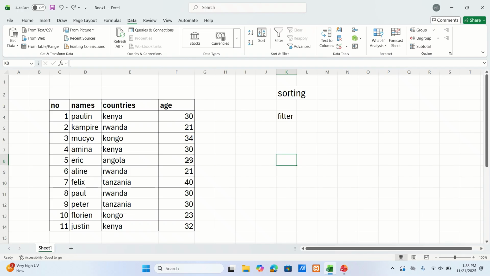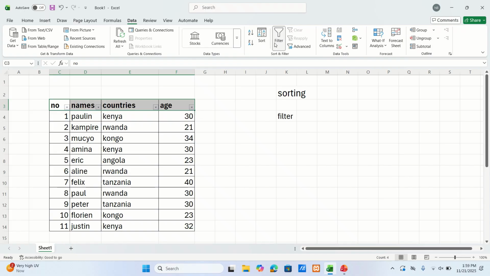That is the criteria, that is the condition here. So what to do? You simply select the column here, and then you choose a filter. If you click this filter, you see this symbol looks like a funnel.